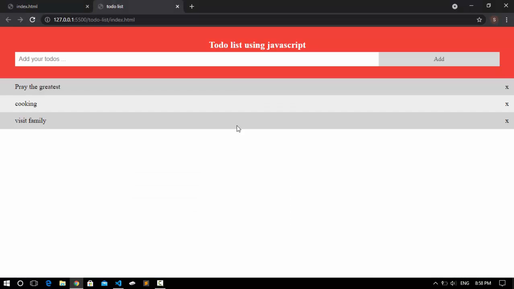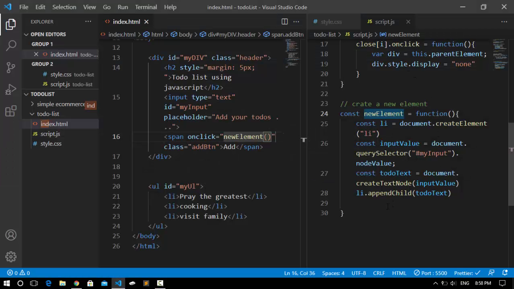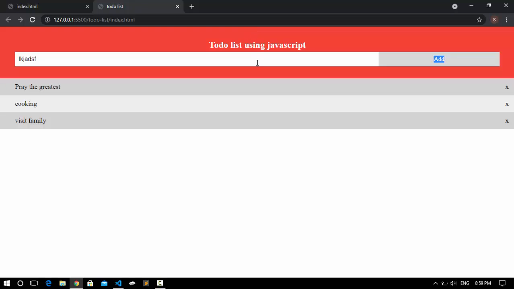So now if you take a look and add something here and click on the add button, this is not going to work for us because maybe we didn't append child this to the UL. So before doing that, we have to check if this form is not blank.